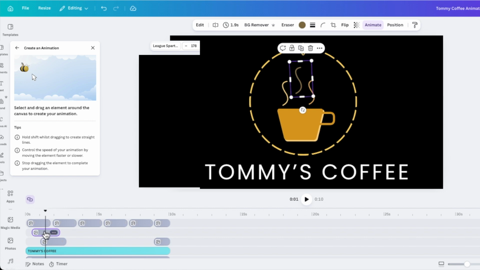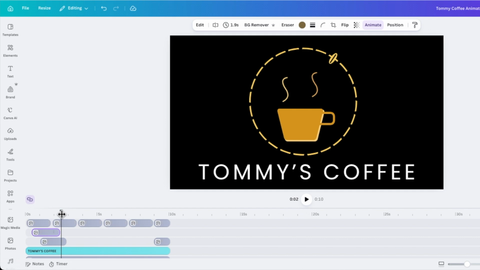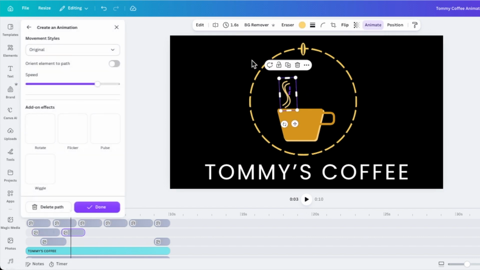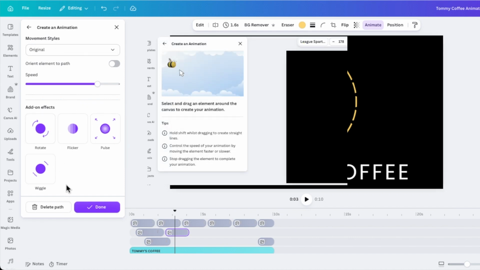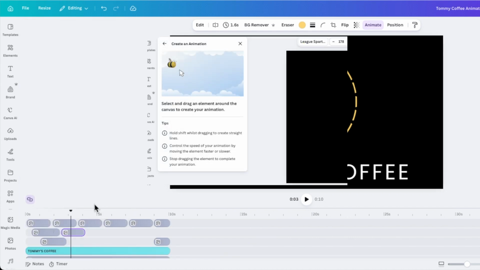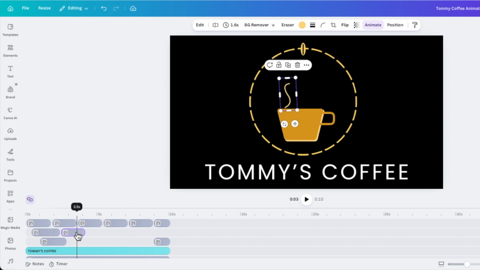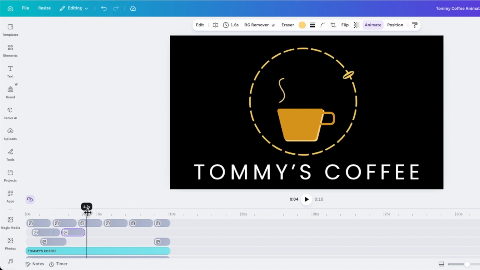So some of these images you're going to add and you will make them animate with that, create an animation like this one, and you click on done, and some of them you're going to add a succession animation on them so that it really flows nicely.